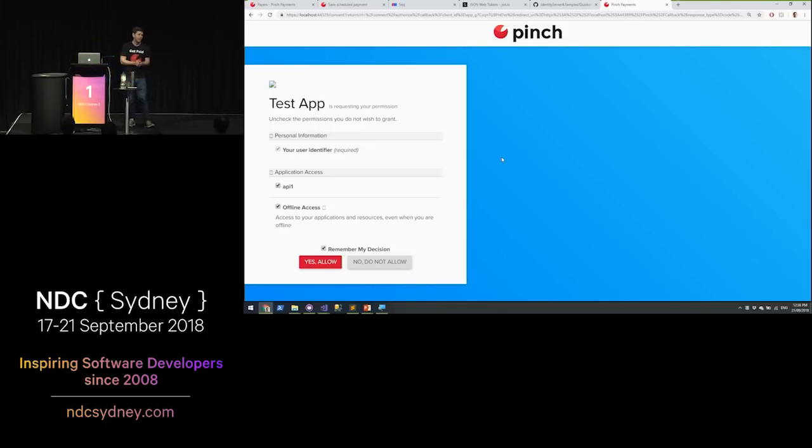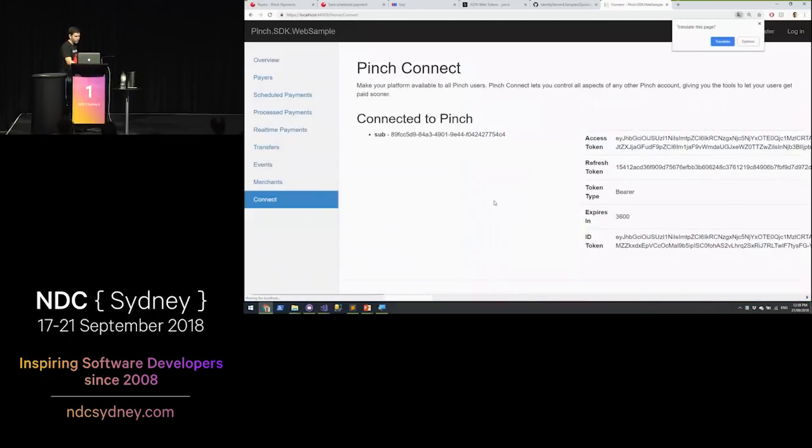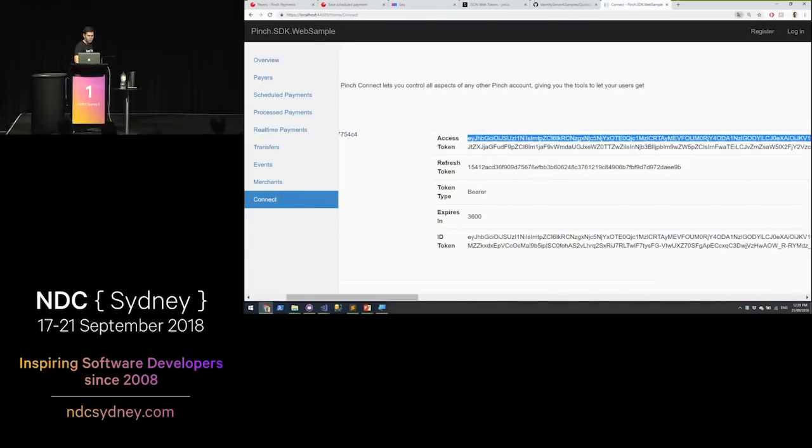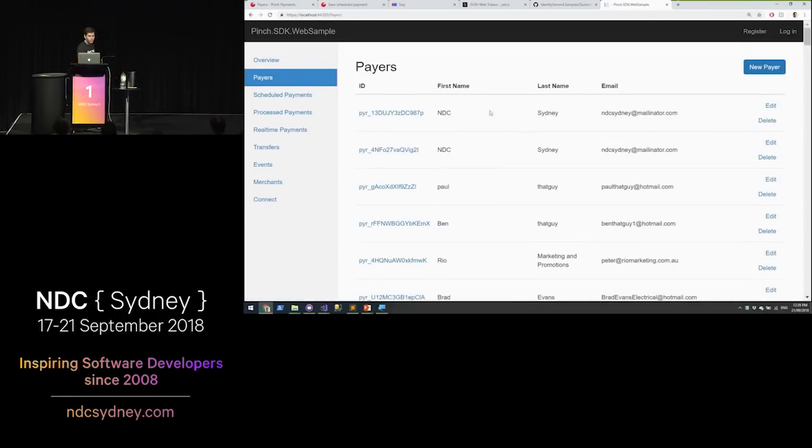So if you've ever seen connect to Twitter, or Facebook wants to post on your behalf, or wants to access your birthday, you can use the connect functionality built into Identity Server to allow you to access that stuff. You just go yes, allow, and then you get the access token for the user who has just agreed to use your system. So Brendan's website can use Pinch user this, and then the code is identical. You can see here where I had payer before, now I've got NDC Sydney. I've got a different user's information. And that's a really powerful feature that Identity Server can give you as well.